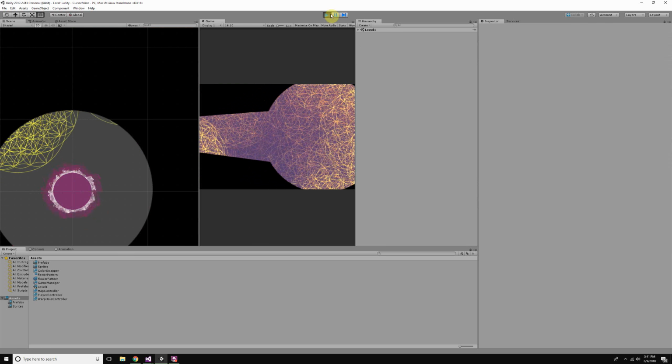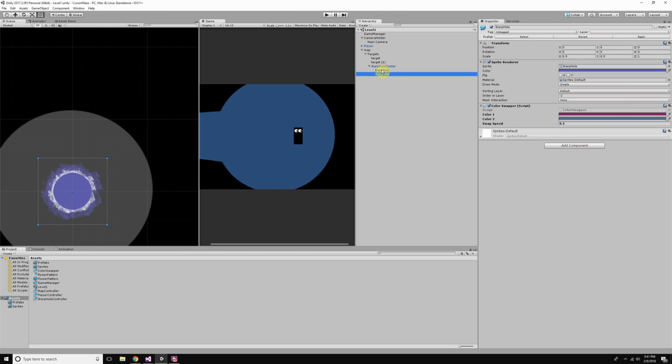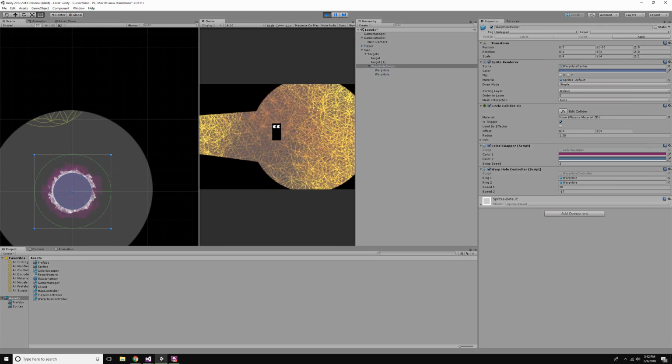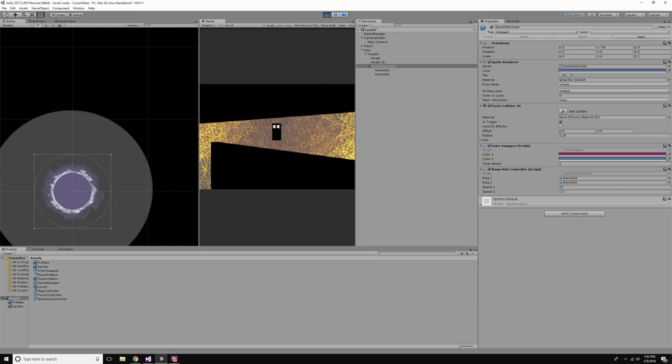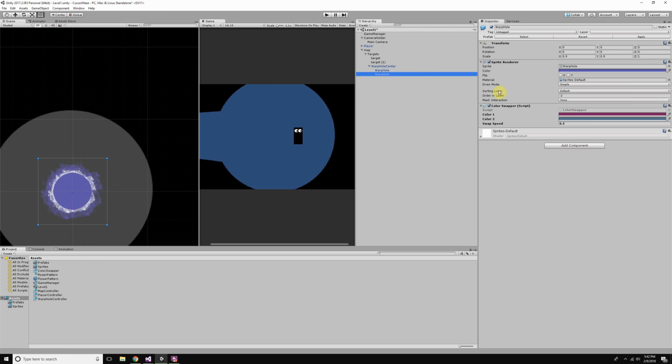I think I put the same object on both of these. Just want to really make sure. There we go. Okay, I think I can up the speed a little bit.